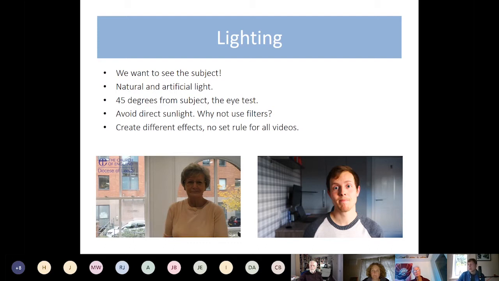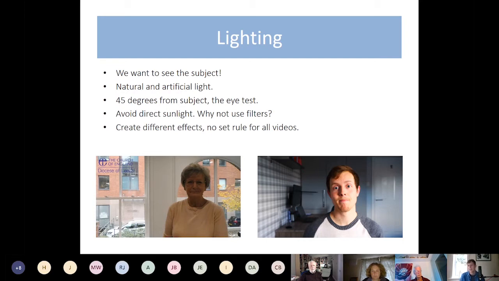And so it doesn't mean you've got that direct sunlight, but you've got a dimmed light that is just better for filming with. So can you use maybe something like a bed sheet over a window to filter the light? But you can create different effects using light. You can create some great moods with it. It's one of those things where you need to try and experiment with it. There's not one rule for all.